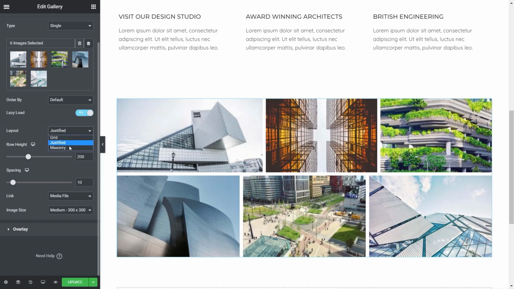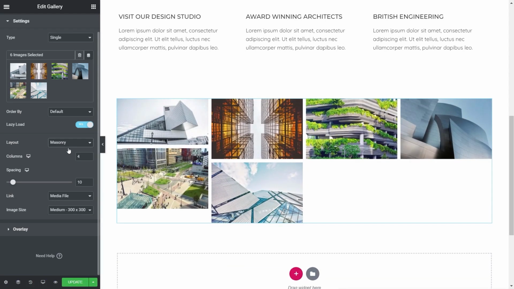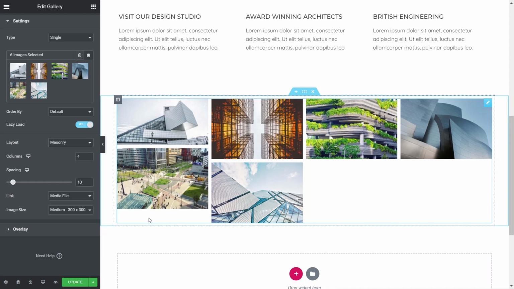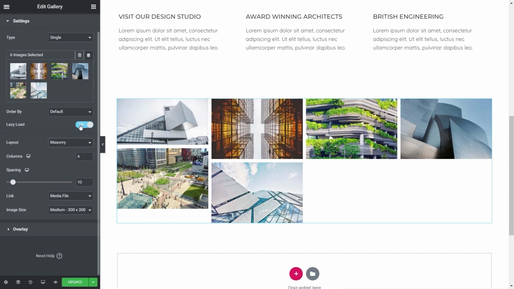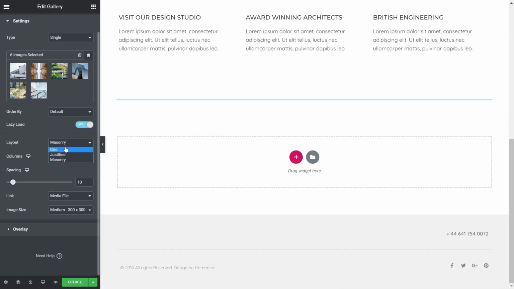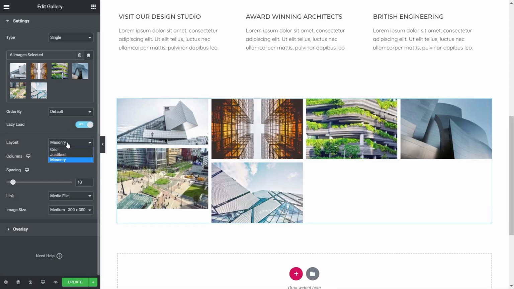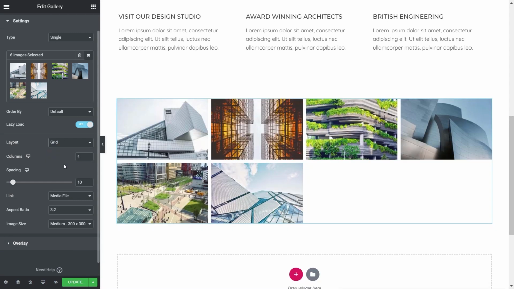The third and final option is masonry, which does a similar kind of thing, but doesn't respect the shape of them as much. You can see this bottom one drops down a little underneath, so it looks at the overall and then doesn't worry about the bottom row, as it were. Let's set this back to be the grid option because I want everything to be the same. So we're going to set that to grid so they all match up.